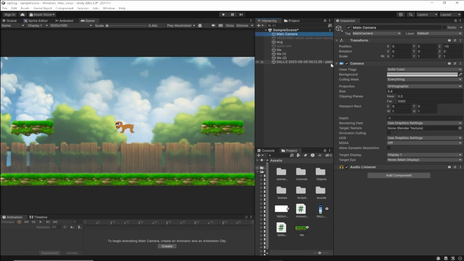And I changed the background for the camera. The default one is a blue color. I just made it the same color that is on the scene, so that way it's more consistent between the scene view and the game view. So yeah, now that it's more transparent, you can tell the difference between the background and the actual platforms.